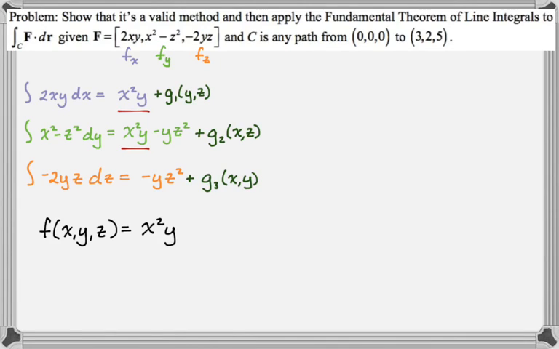Also, it's worth noting, the x squared y that I just wrote, if you look at g3, that was some unknown function of x and y or x or y. I just found g3. Now if I look at the next thing, I see minus yz squared. I'm going to count that. If you look at g1, that was some unknown function of y or z or y and z. I just found that.